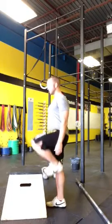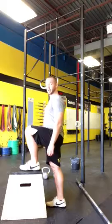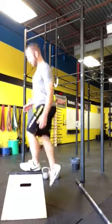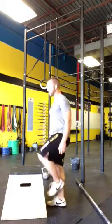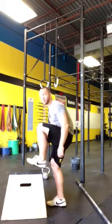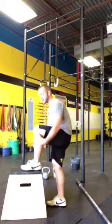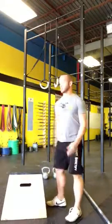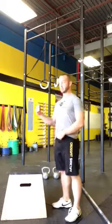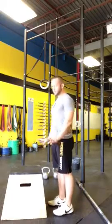So you should be able to get the leg all the way up to the box and stand up on it and maintain a neutral spine, as opposed to having to do one of these numbers to get your foot up on the box. If that's the case, then you need to use a lower box. And some of you might only use a 12-inch box, maybe less than that, maybe a little more than that.